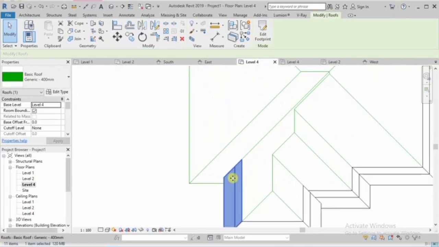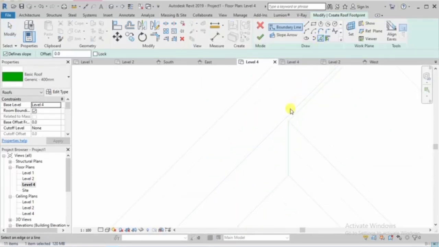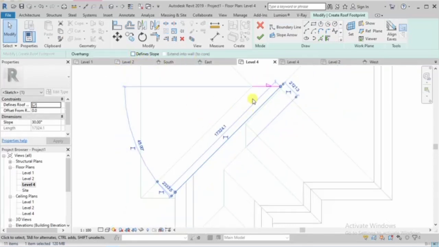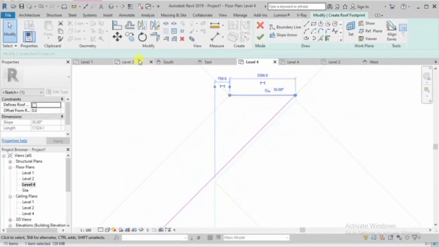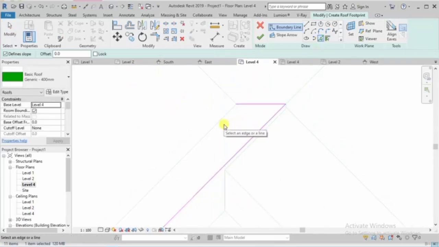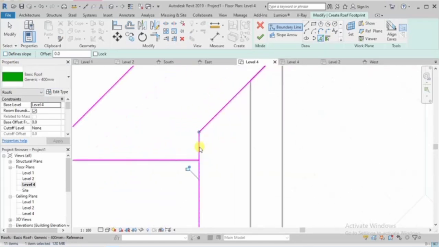Alright, so next is this page. So I'm going to click this, click create similar, click on this. So I'm doing this, no, it's still on define slope, so I don't want to continue with that. Let me do this and remove slope from here. Select this one, remove slope. Alright, so I'm clicking on this. I want to check define slope. The only place we need slope is here, so let me get to that. Click on this and this too.